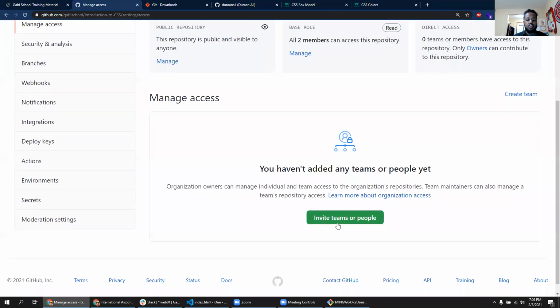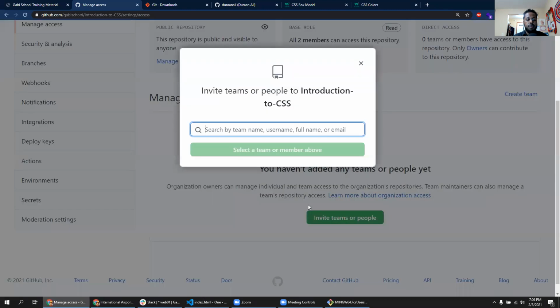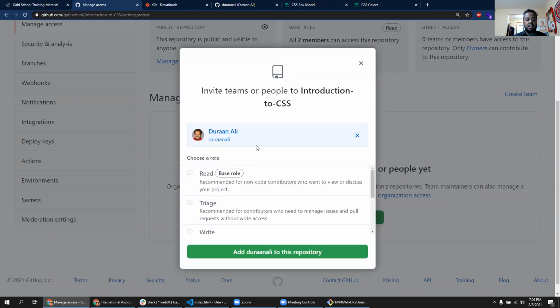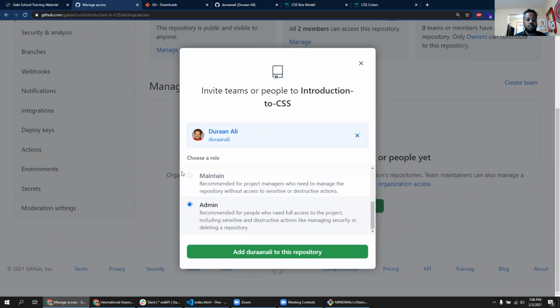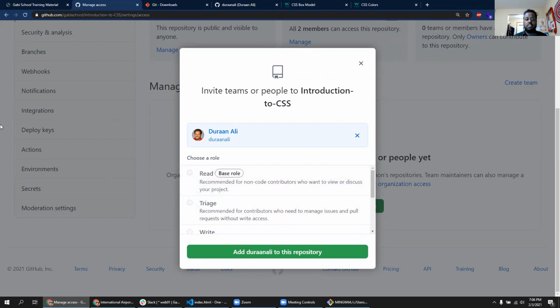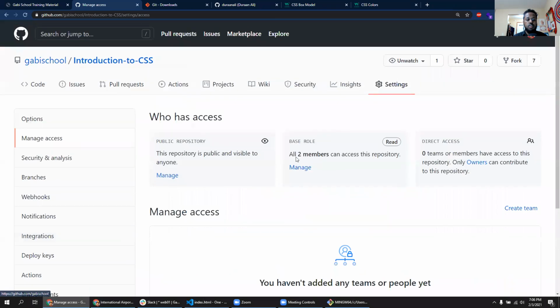You click add teams or people, and then type my name. My GitHub handle is Duran Ali, and you'll find me right here. When you click that, you give me the access. It will not ask you this actually, this is just for my account, the Gabi School, but it will tell you we invited that person.